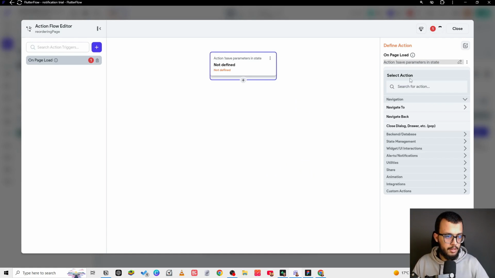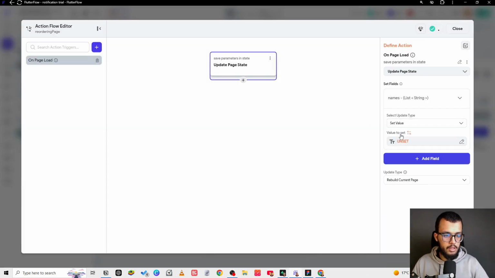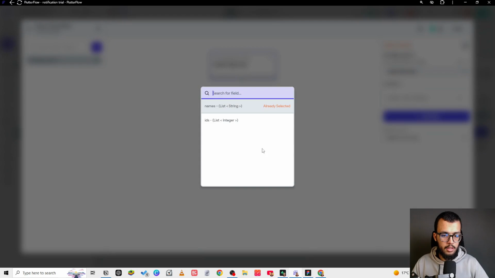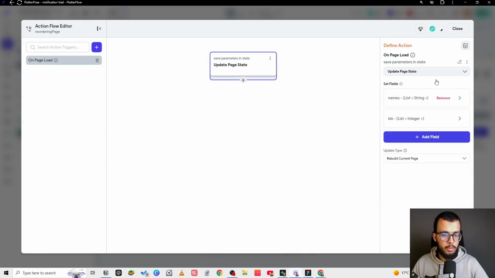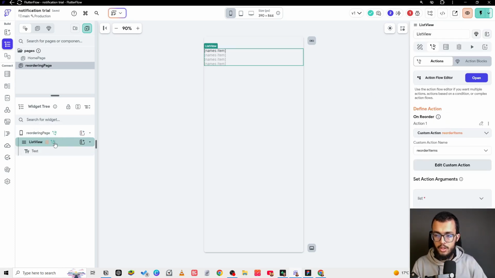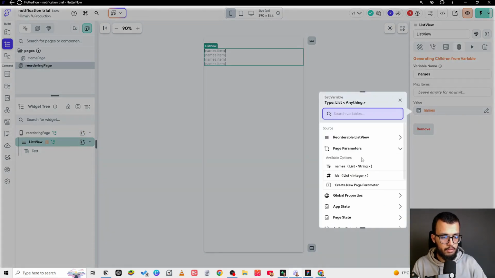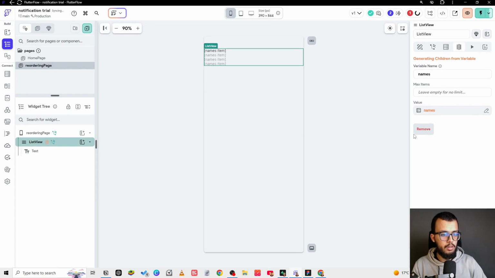So don't worry about that. It's a page state that we just made. We are going to set the value, quickly saving the parameters in each state. Just like that. Now we are not going to worry about parameters. Now everything is saved in state, which means it can change. It's reorderable, right? But parameters are not reorderable. So what do we have to change here? Go to the list view, click here on the dynamic generator. Now we took it from the parameter. This time we'll take it from the page state, because the page state, again, is reorderable. It can change. So let's actually test it out.